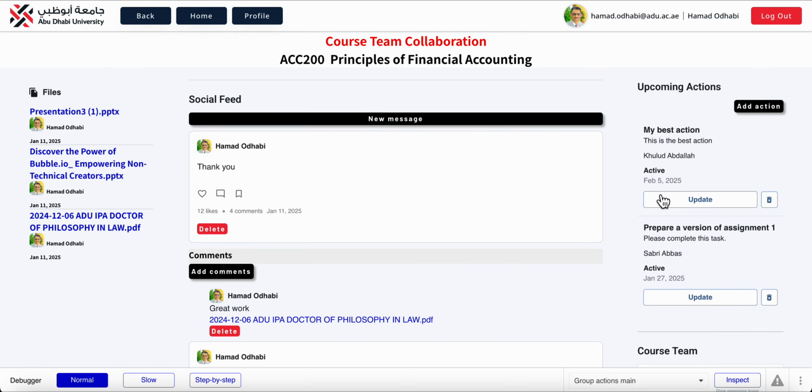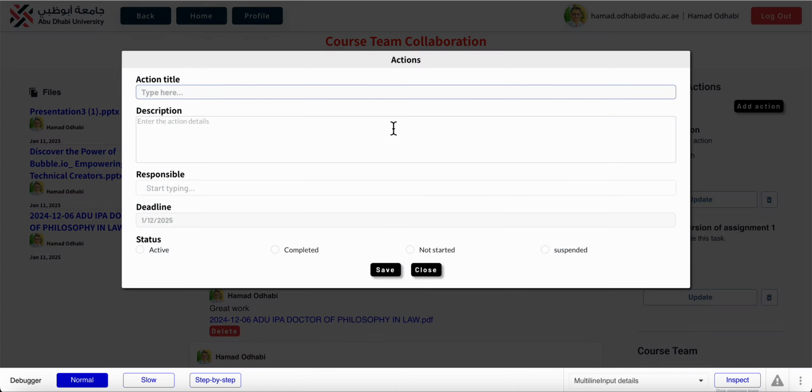And then on the other side here, we meet as a course team and we agree on some actions. For example, Hamad should do a PowerPoint, or a video on X, or a quiz 1 sample. And here we can track it. So you can add the action, what the action is, the description, who is responsible, the deadline and so on.